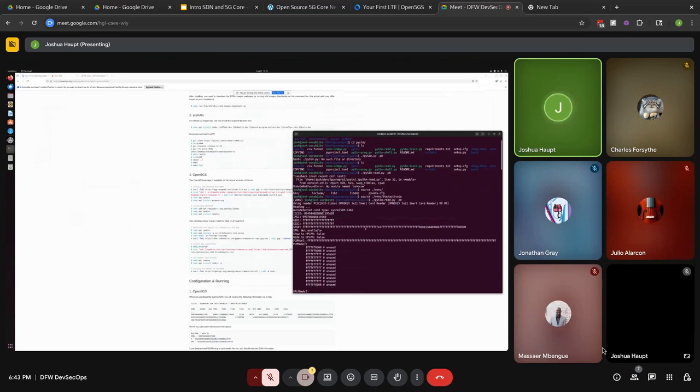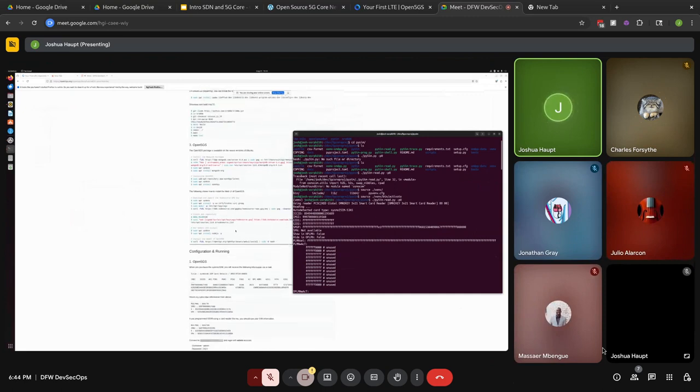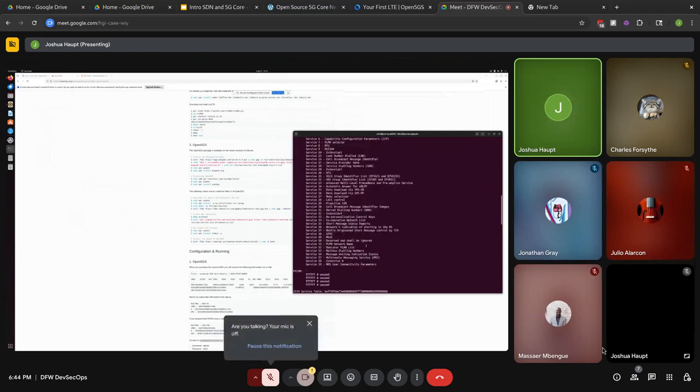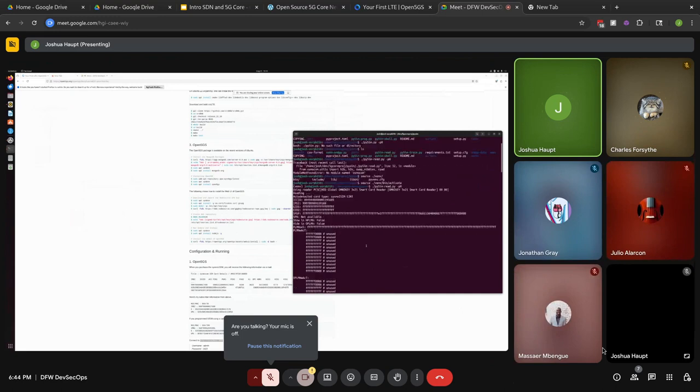And again, these are just mock SIM cards, which I had to order from a supplier in Germany. It's actually one of the main contributors for this Open5GS project. But if you do have a CAC reader, it's basically the same device to read these.